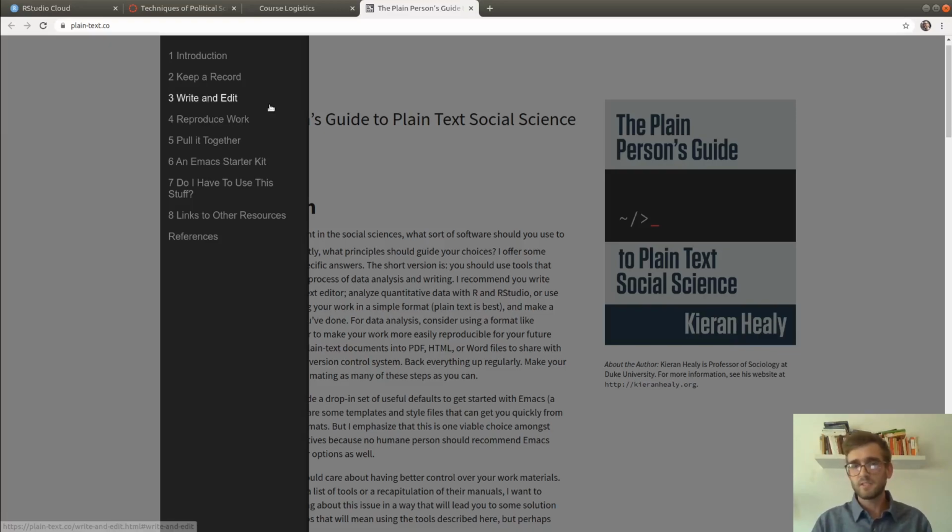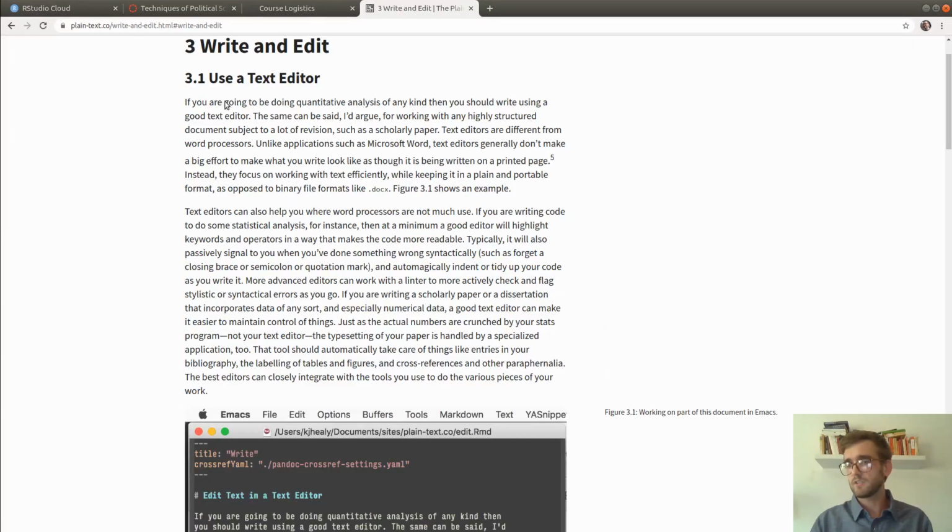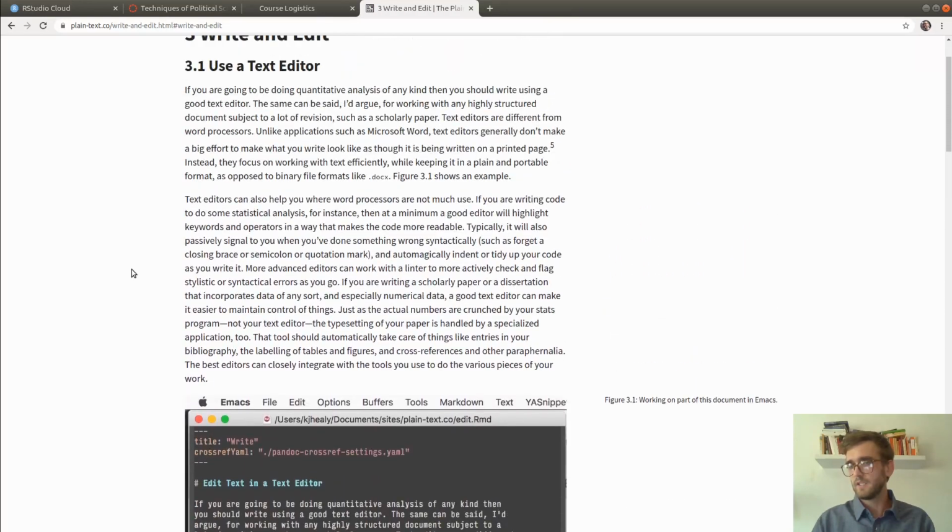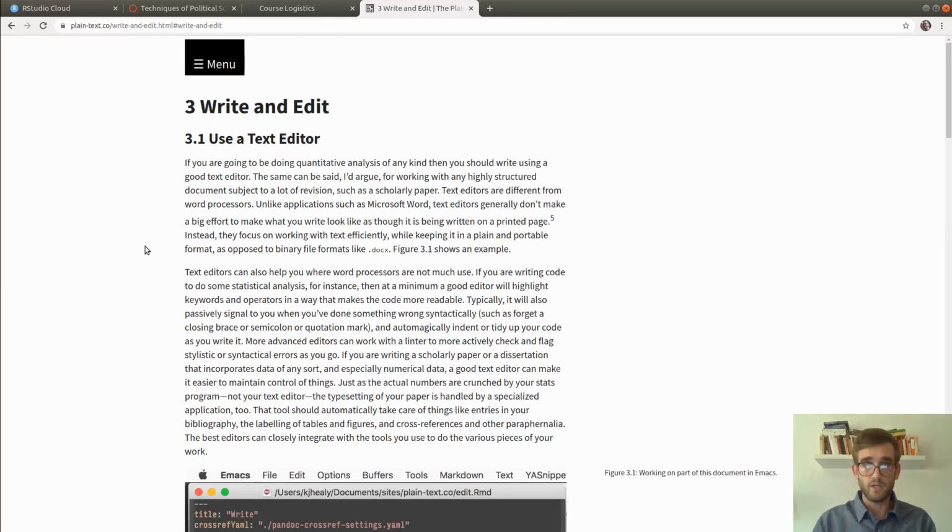But overall, give it a read and get an idea of how we, in the future, will organize our workflow to make it both reproducible and easy to communicate our results or share our results with others. Okay. Another thing to focus on is the section on knitr and R Markdown, because we're going to talk about that as well.